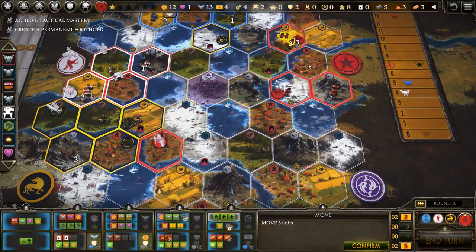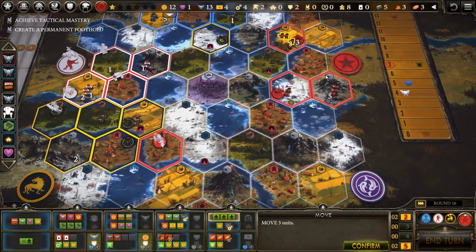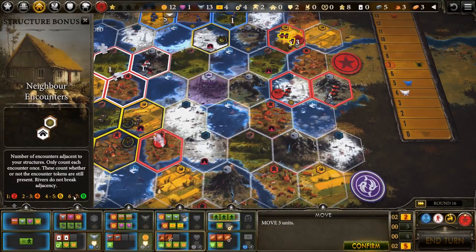Yeah. But to do that, we're going to need to claim that, which means we need a person in that village. That said, it's a village. It's no use to us. Because it gains you workers, so we're only ever going to want to pass through it. Let's see. 1, 2, 3, 4, 6.